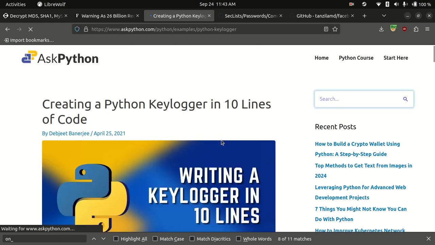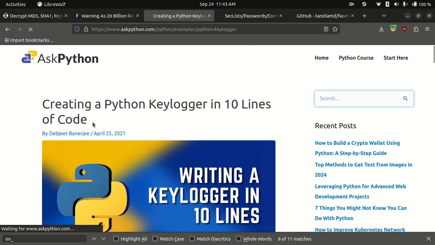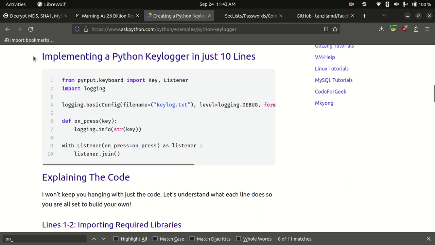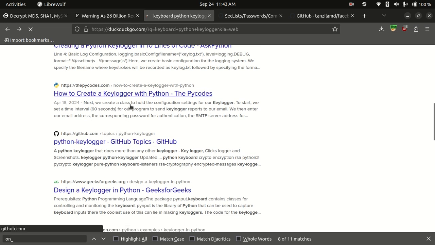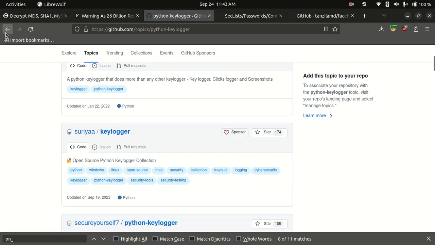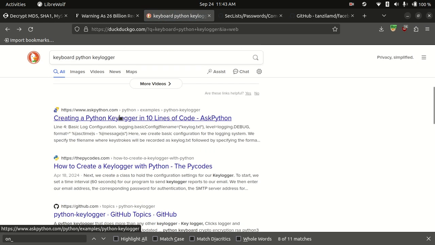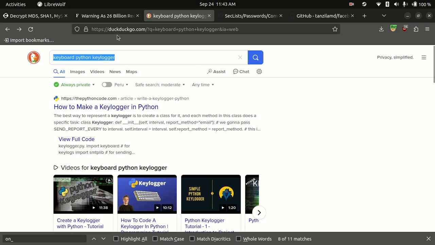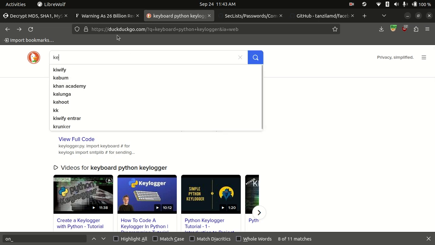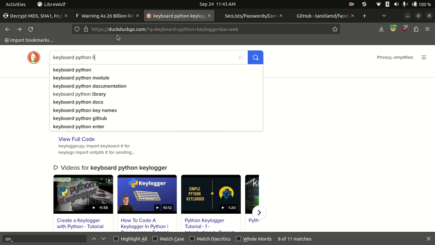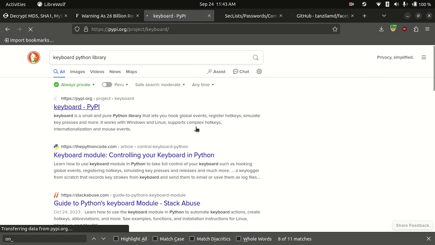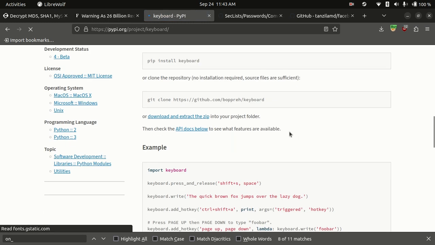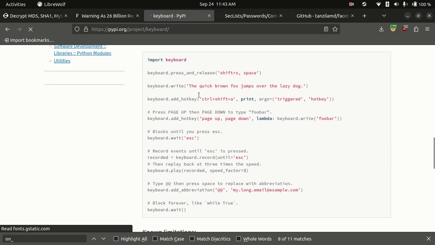So yeah, we're going to use an easier one. I don't find the exact keylogger that I was looking for. We're going to do it ourselves. It's not that easy, not that hard after all. Keyboard Python library. Yeah, so what's in there?